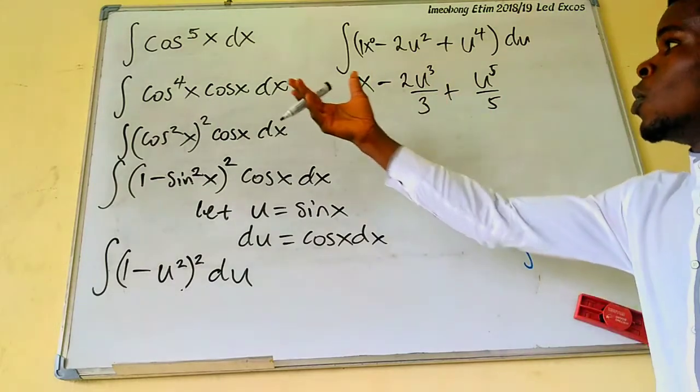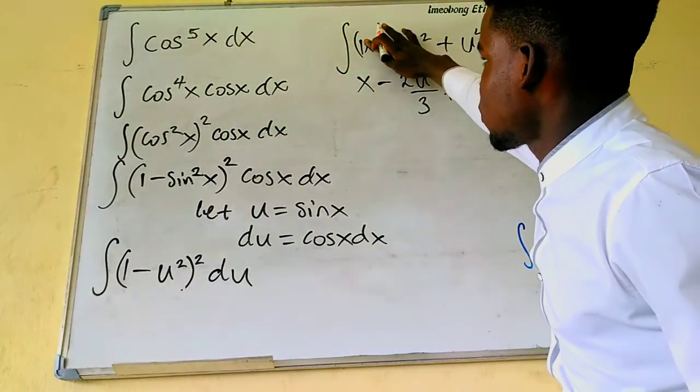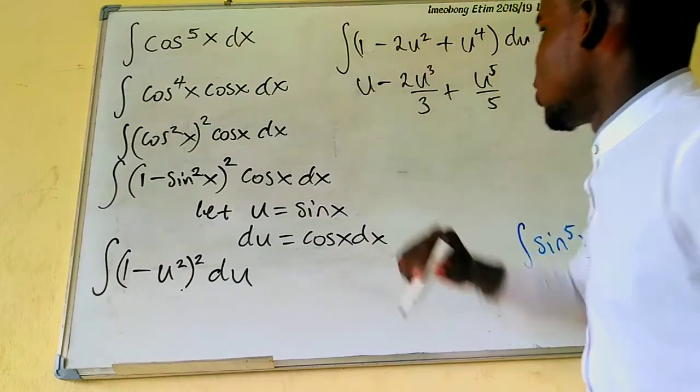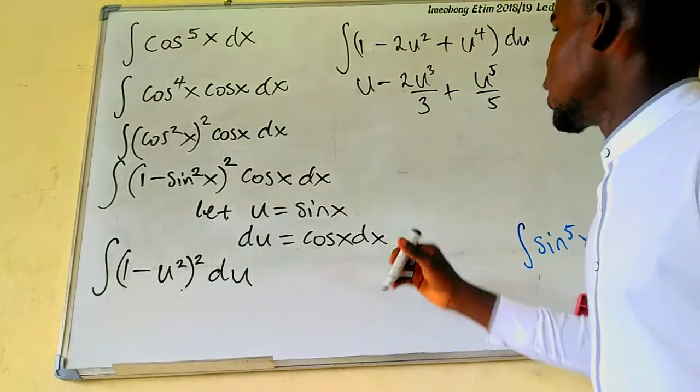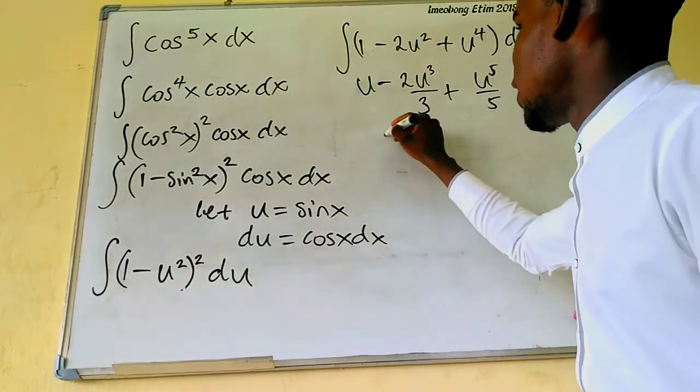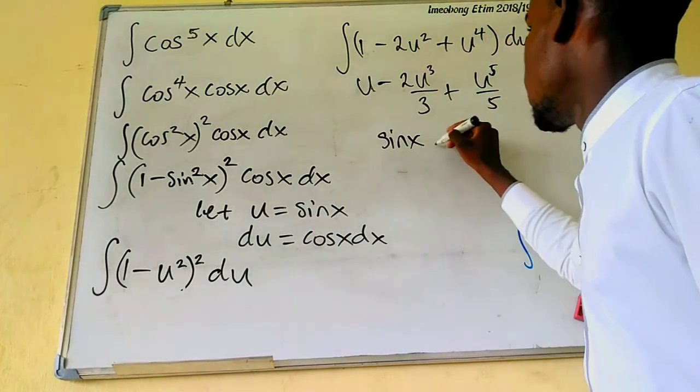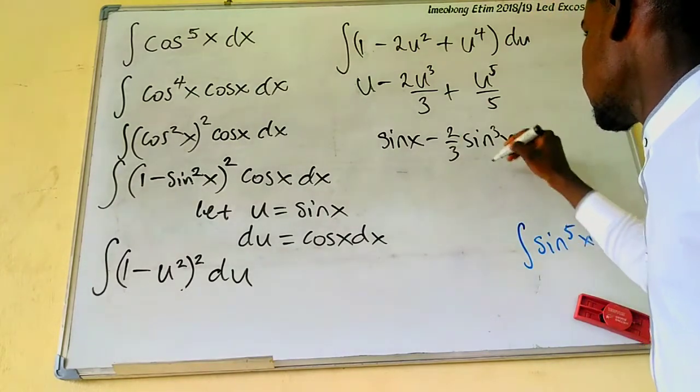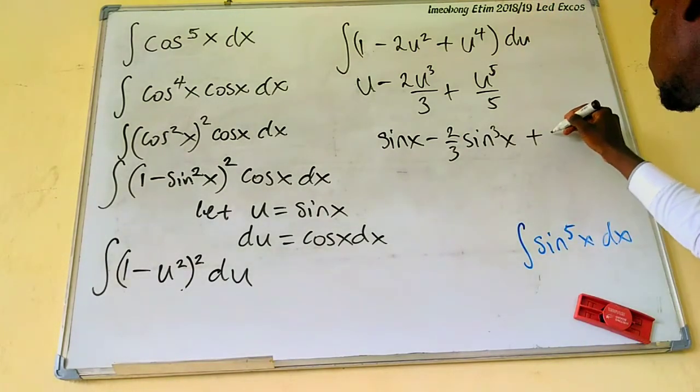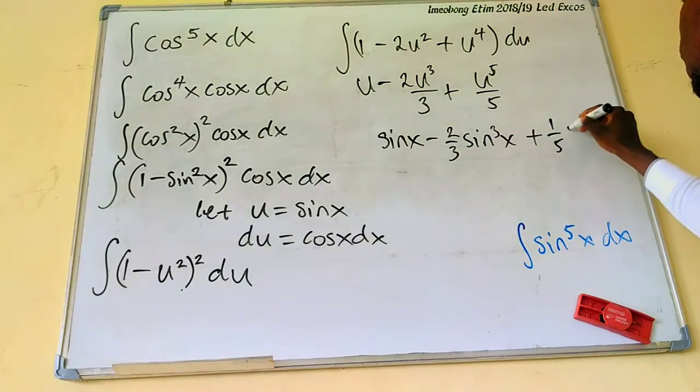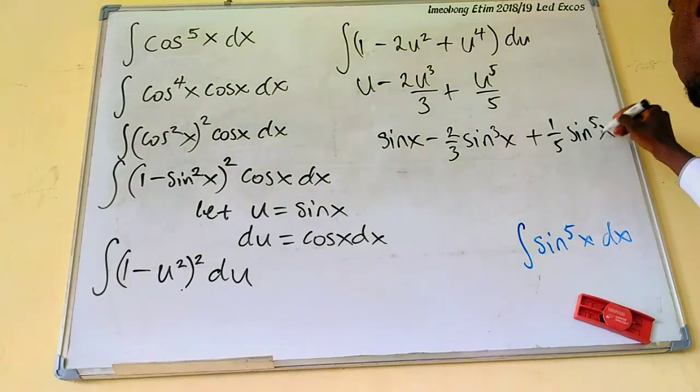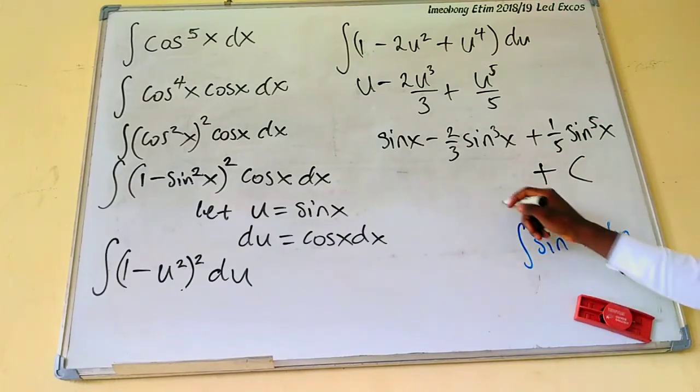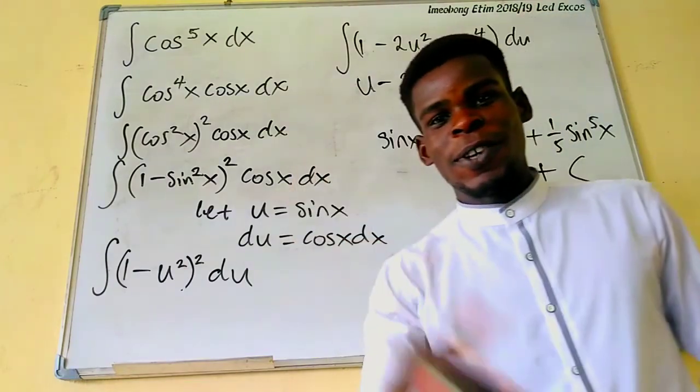Why did I put x here? Sorry, that was u. Alright? I'm already back to the original variable. So that's just u. Well, where u is just sine x. So we just have sine of x minus 2 over 3 sine of cube x. And then, plus, this is just 1 over 5, sine of fifth x. I know what we are done. So we just add a plus c. So this one right here is for u.